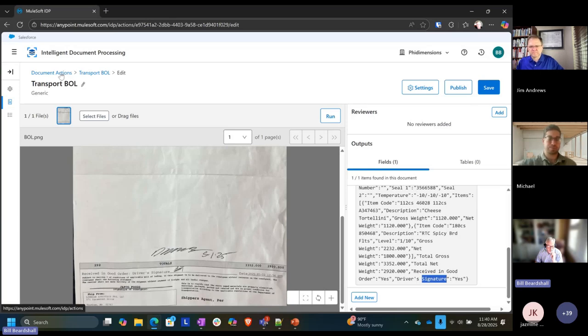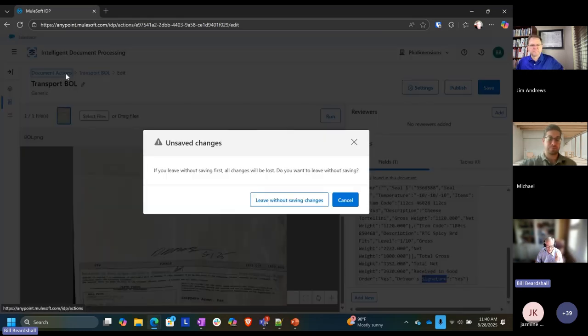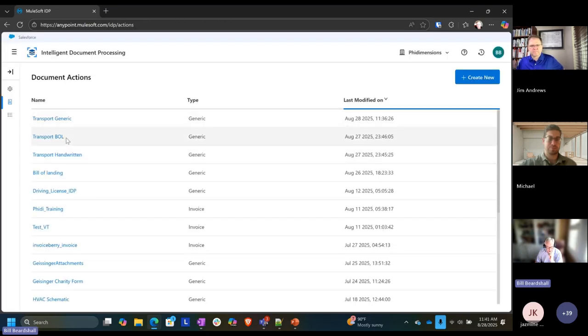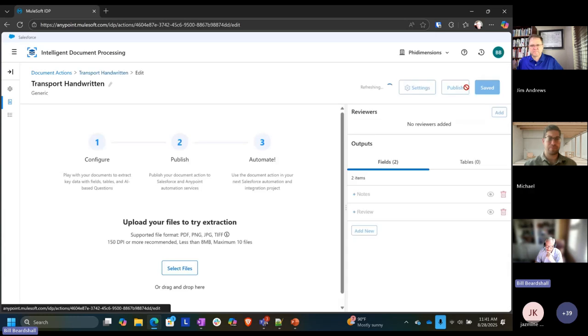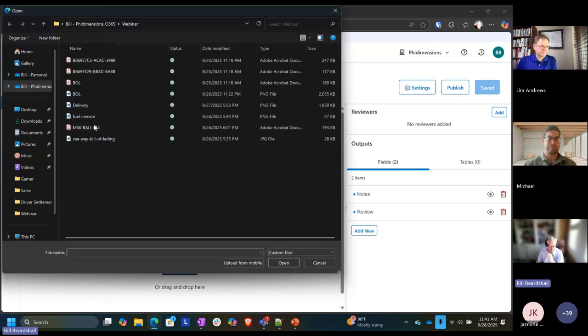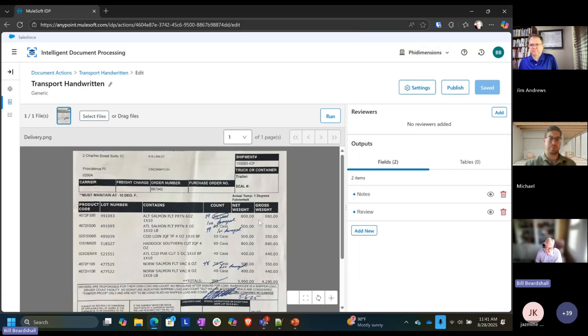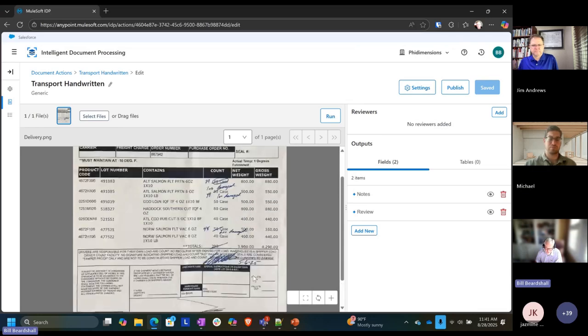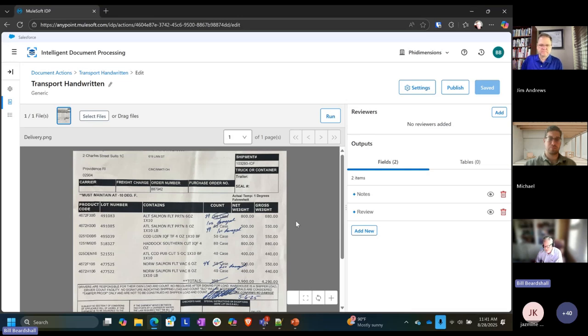And then the last one I want to do is a little bit more problematic. So we're going to go with a handwritten one. In this case, you can imagine I'm processing things normally. I just want to flag ones where something jumped out, like maybe something's wrong, maybe it wasn't signed, maybe something weird's going on. So I picked an example that had a lot of stuff crossed out and handwritten. In here, there were some damages and the contents changed. That might be one that I want to flag, like, hey, somebody needs to review this.